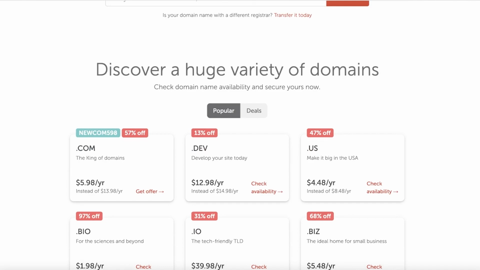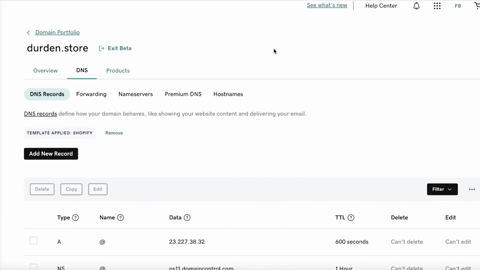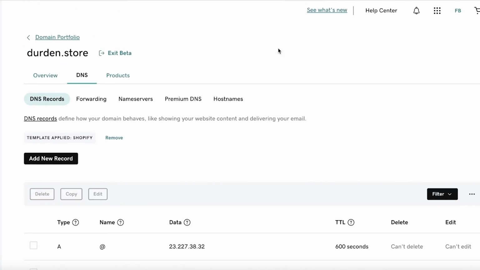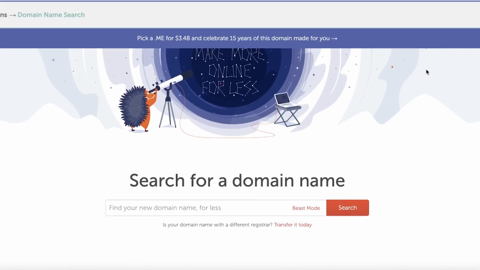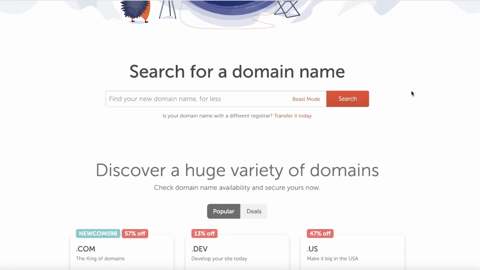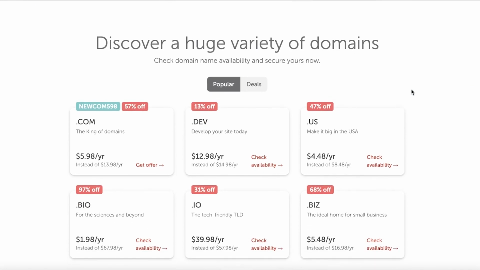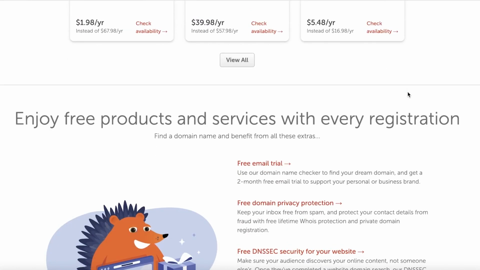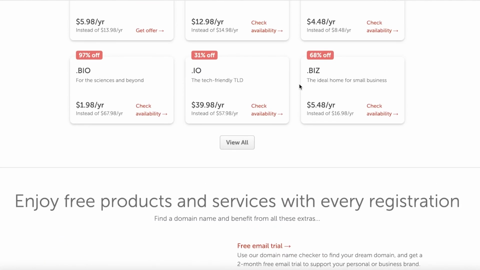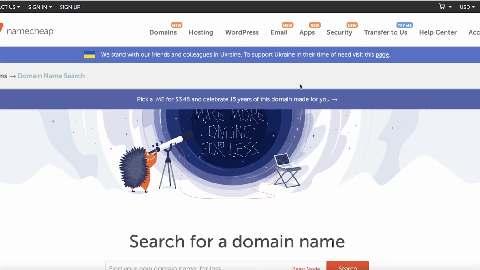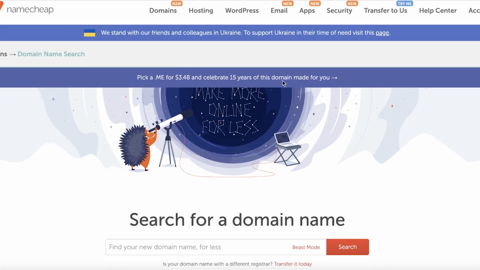It's going to give you low prices. Plus, a caveat that GoDaddy usually does with most of its domain names is that the initial registration is very cheap with GoDaddy. However, renewal fees are super high. However, with Namecheap, they have a very, very low renewal rate as well. So the renewal cost is very less, and that is why it is something I prefer for people that are looking to establish their business long term and you want it to be sustainable. You don't want to purchase a domain that's going to cost you double what you purchased it for next year for the renewal. So that is why I do think that Namecheap is a better option for you guys for purchasing a custom domain.